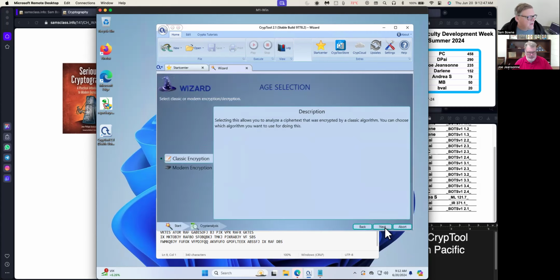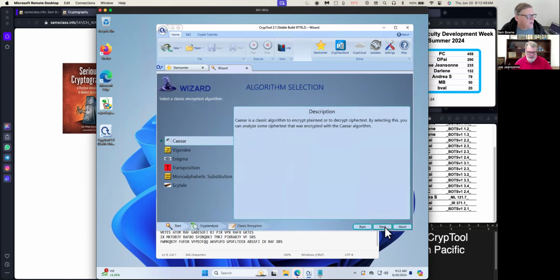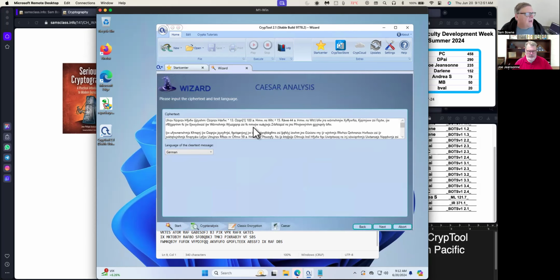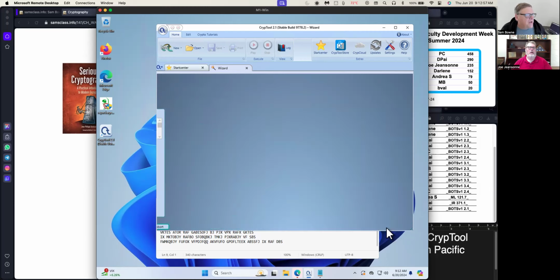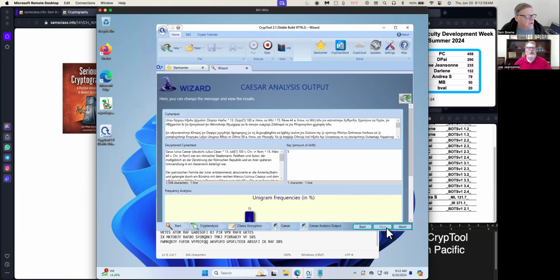Next. Classic. Caesar. All right, and here it has some ciphertext in German. And so it's unreadable now, but if you go next, it will decrypt it, which is extremely easy because there are only 26 possible keys. I mean, all it's doing is shifting each letter forward in the alphabet by a certain number of steps. So there's only 25 or 26, depending on how you count it, possible values.